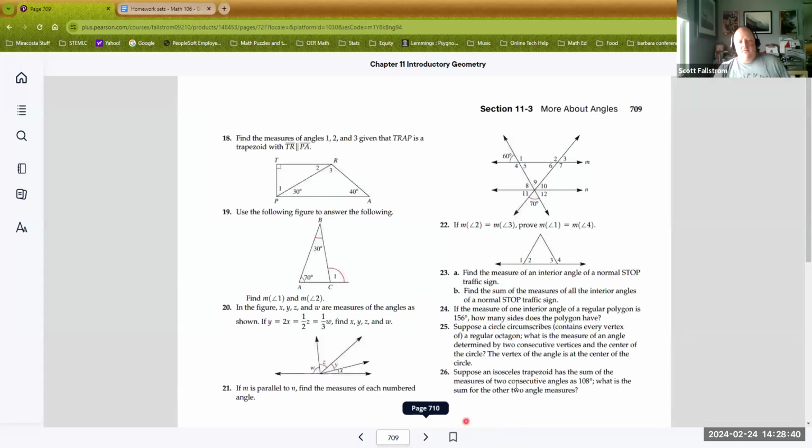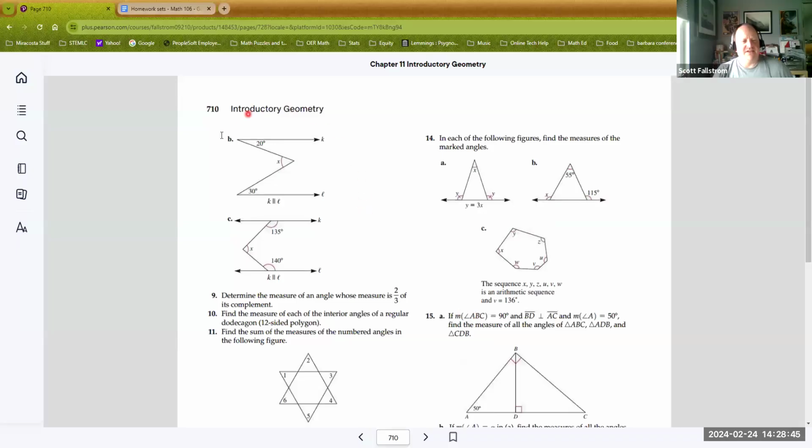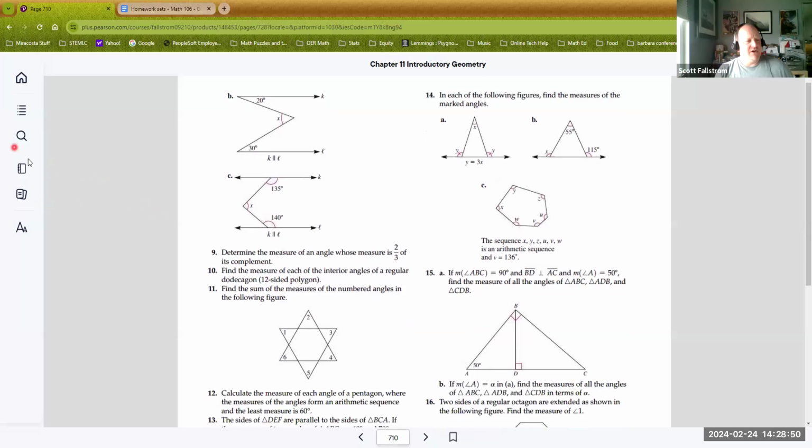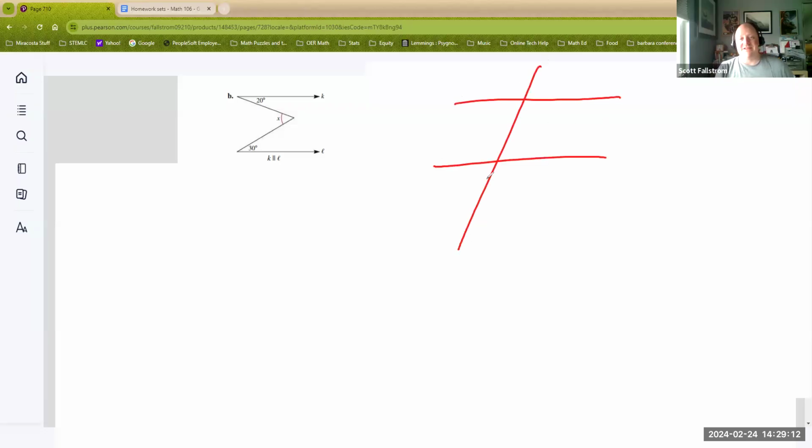All right. Let's see here. So there's A. I think B had a slight difference, right? Because these are the ones where things get a little crazier. And so I think I did give a nudge on one of the videos to show a lot of different approaches to this. Remember, if you want to talk about parallel lines, you need to have some of those angles created. In order to create those angles, you need two lines with a transversal. That's why I emphasized at the beginning of this video, I said your picture has to look like this or something like that. Two lines cut by a transversal.